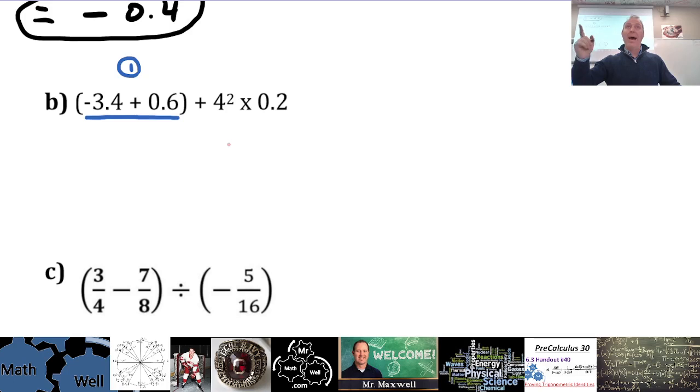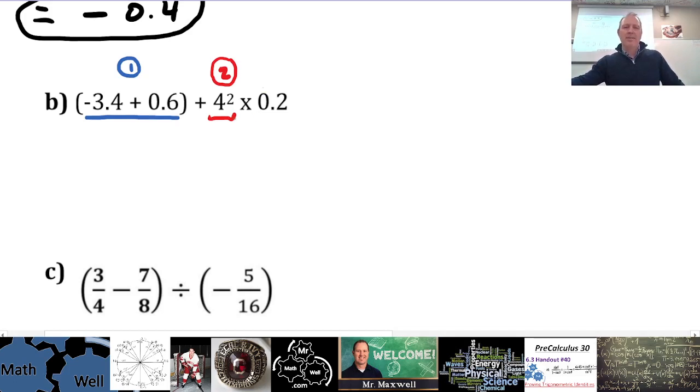Exponents, right? It's BEDMAS. Okay. So that means that this right here is going to be number 2. Now, you don't have to write number 1 and number 2 above the steps, I'm just doing this to teach, right? So I'm just making sure that we're all on the same page here. So you can do this if you want. It's not a bad idea. But you don't have to because it's going to get complicated.